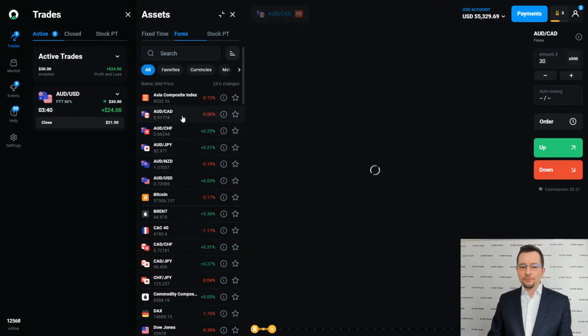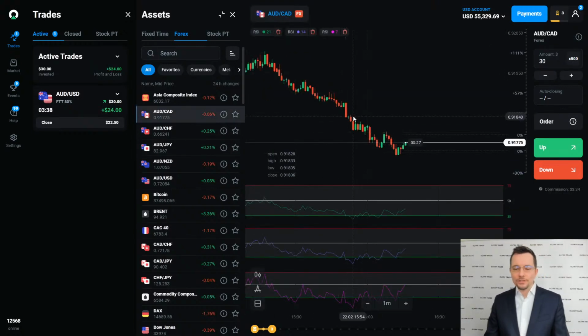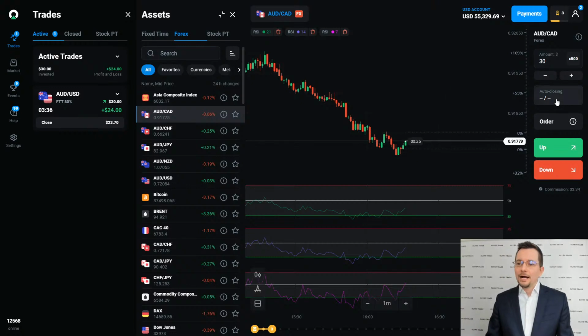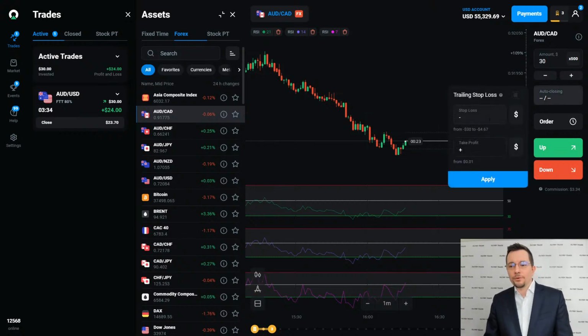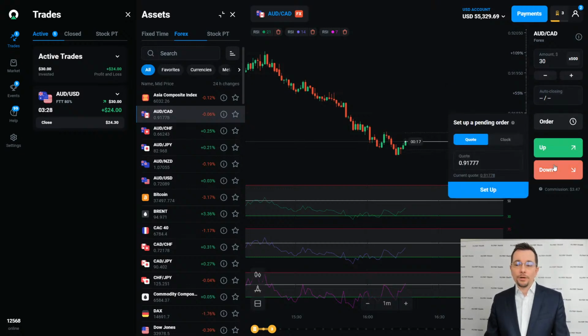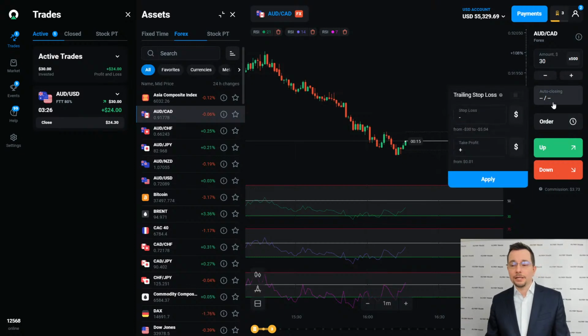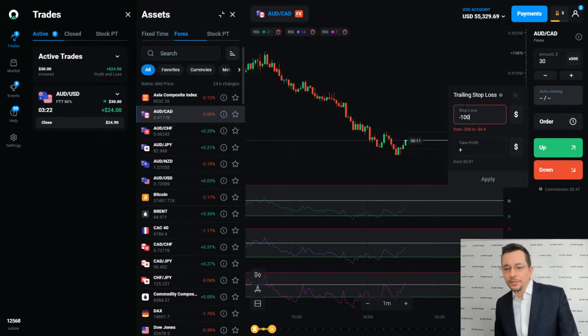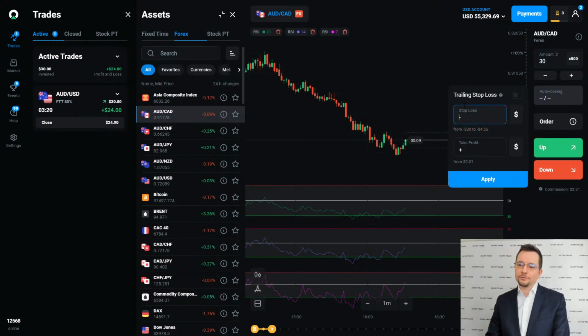And when you're using Forex, the same kind of laws, the same kind of rules apply. I wanted to give some suggestions for your trailing stop loss, or if you're setting up an order, what your stop loss and take profit would be. My recommendation is to keep the stop loss at 100. And here you want to turn on percent. This is percentage of the trade.